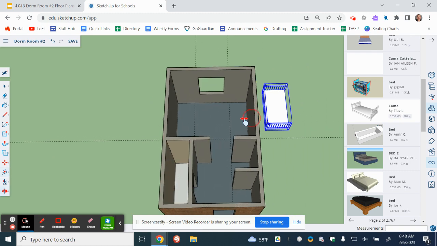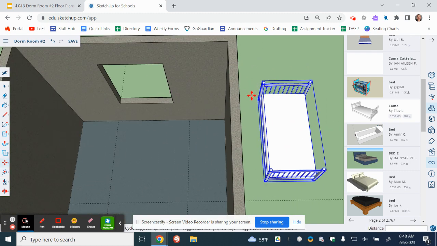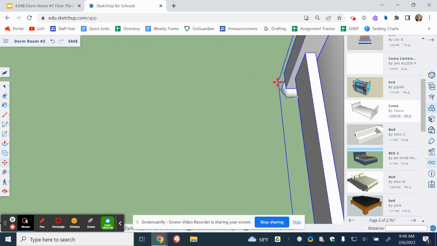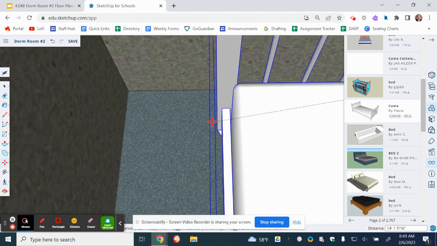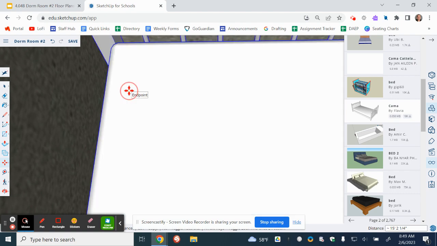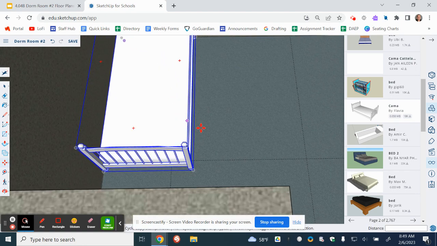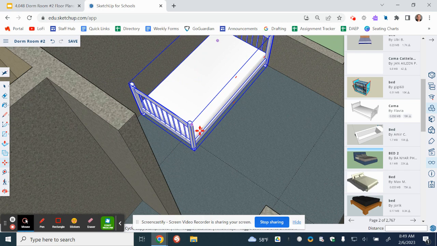And what you can do then is you can take your move tool. So I clicked M, and I'm actually going to click down here all the way on this bottom corner. The reason for that is then I can take it and it's linked to that. I'm going to link it to my endpoint down here. And so when I do that, you can now take your sizing tool, and that's connected all the way into the corner of your room.